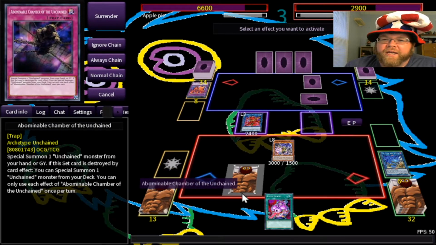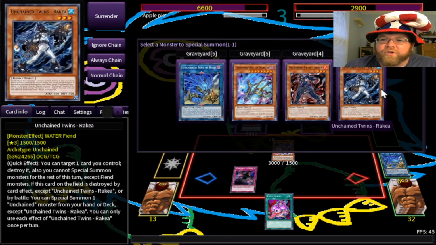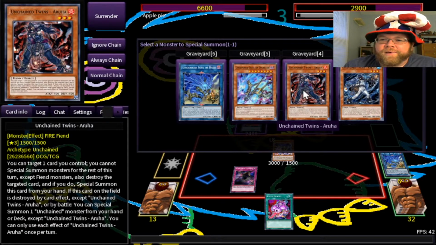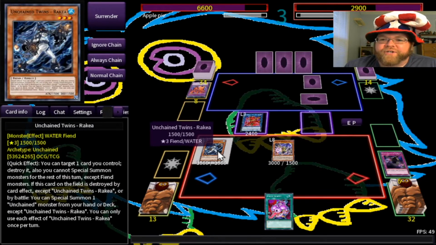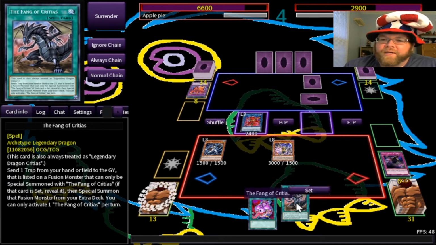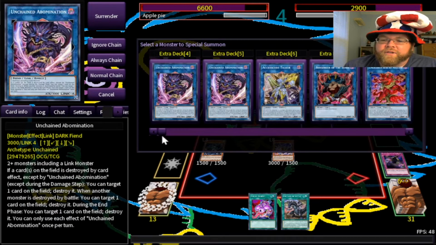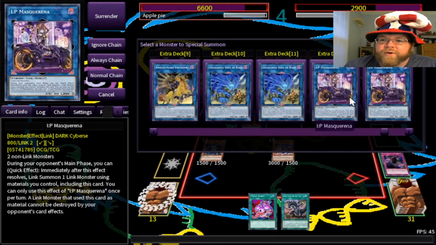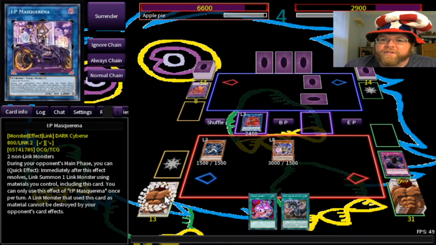Summon an Unchained. Yeah, let's go ahead and bring back a monster. Why not use what we have? Let's get Rakea back, actually, just in case I top deck other Unchained monsters or spell traps. Okay, that's part of my combo. That's part of what I'm trying to do, but it's not everything. So, what do we want to do here? I could use Masquerena here. If I use Masquerena, I can make it a monster that can't be blown up. I really don't need to do that, though.